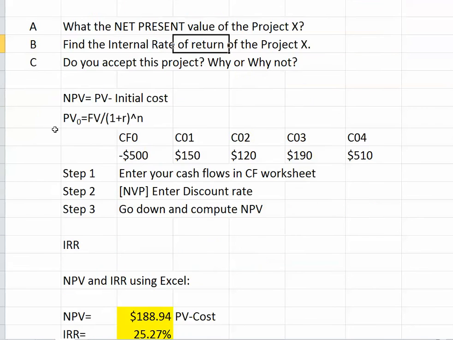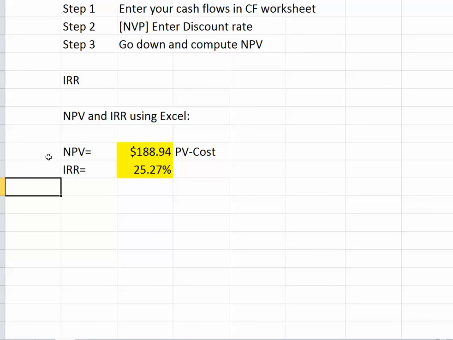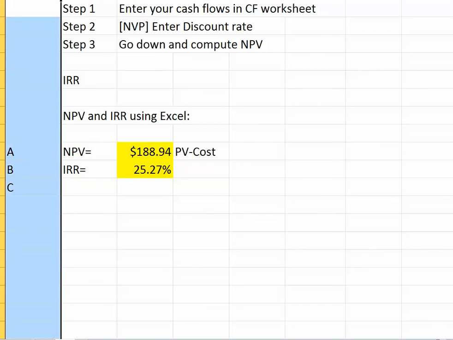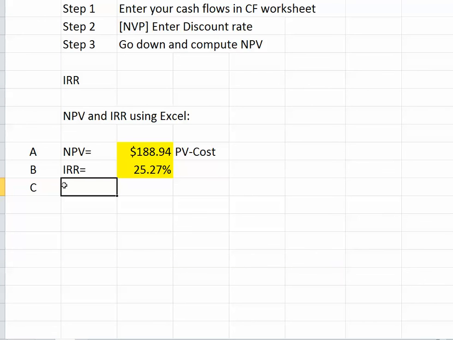And let's see question number C. Okay, so you have A, you have B, and let's talk about C. Okay, so here is the question. In capital budgeting, we have several different rules. We have net present value, internal rate of return, modified internal rate of return, payback period, and modified payback period. So we have several different rules. In this case, I'm just going to be using either net present value or internal rate of return.